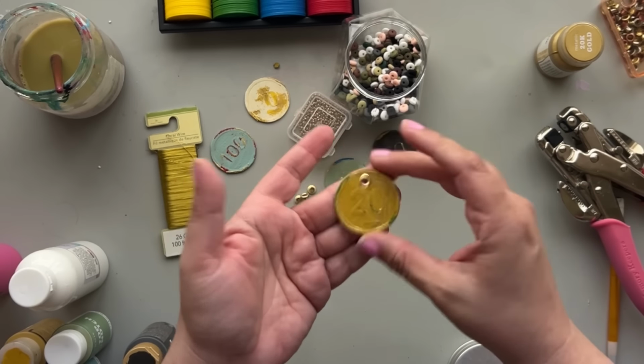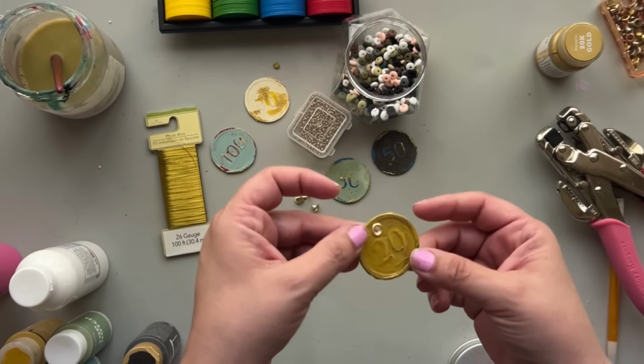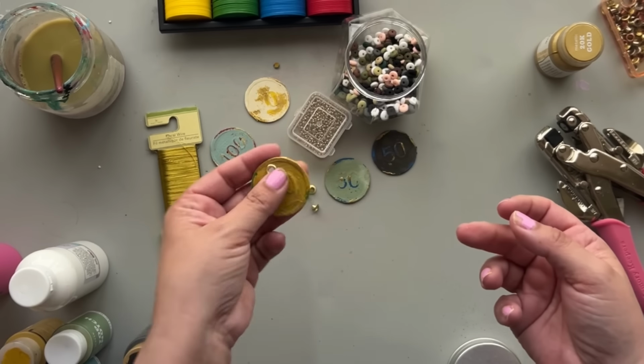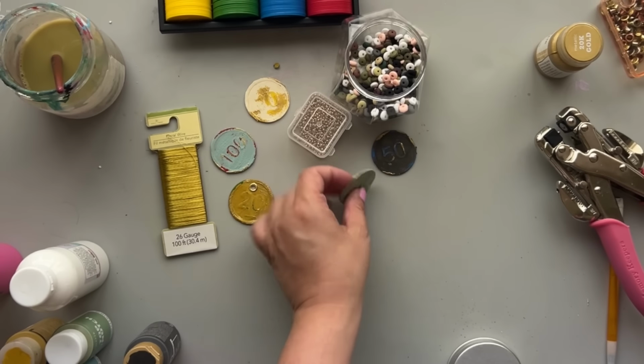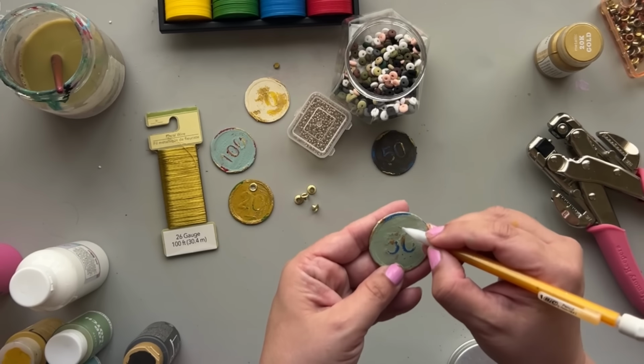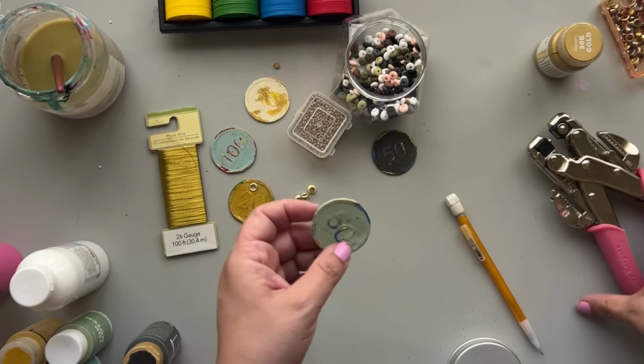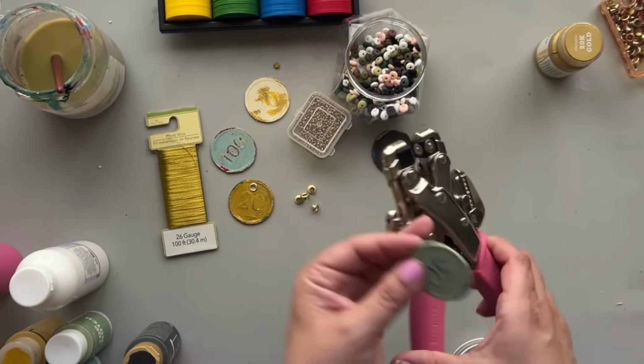and look at this. This already has transformed this from a little cheap plastic poker piece to an actual charm. So again, we're going to do the same thing with all of them. On this one, I'll try to stay centered.